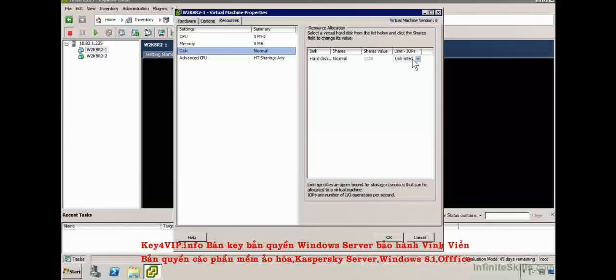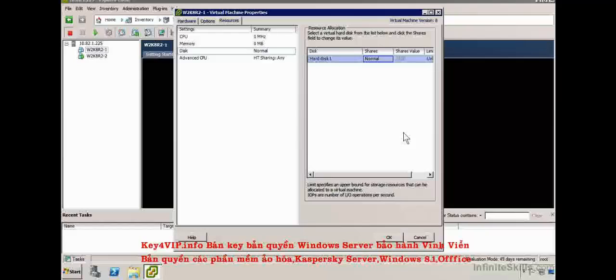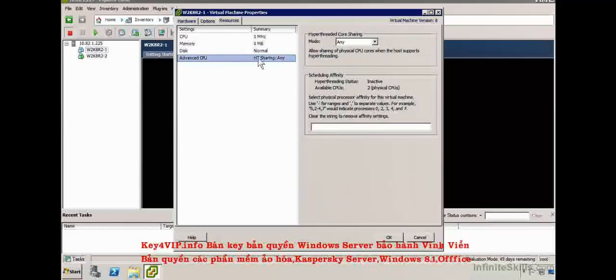Potentially, you can use storage QoS if your storage supports it and your version of VMware supports it. And again, you see we also have a shares option here. So we could specify that this virtual machine has a higher or lower priority or standard priority for access to the disks. And you also can see that if the virtual machine has multiple disks, we can actually change those and set what the priorities for the different disks are. And maybe the data disk has a higher priority than the system disk. And you can also specify whether to do core sharing or not.